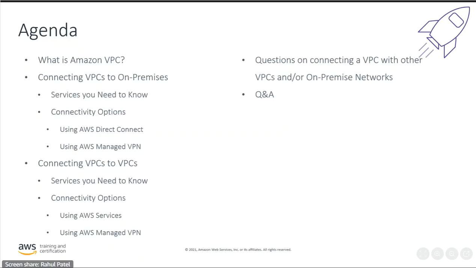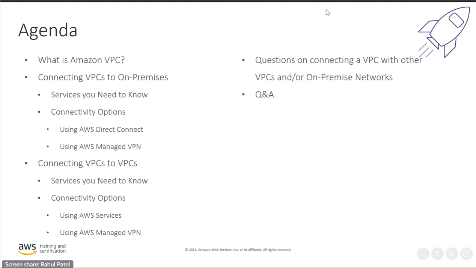So the agenda for today's webinar, first of all, we are going to discuss about what is an Amazon VPC. And I hope now you all have a good understanding about VPC. In last 2 weeks, I think we have covered about VPCs, how to create and configure VPC, how to create your own custom VPC, how to configure different components of your VPC, and then you can launch your resources inside that VPC. This is something that we have already covered in previous 2 weeks webinar.